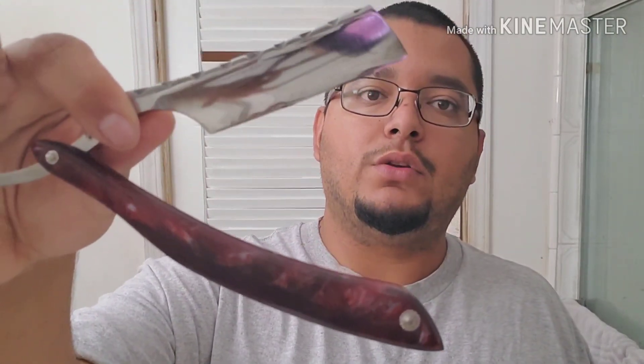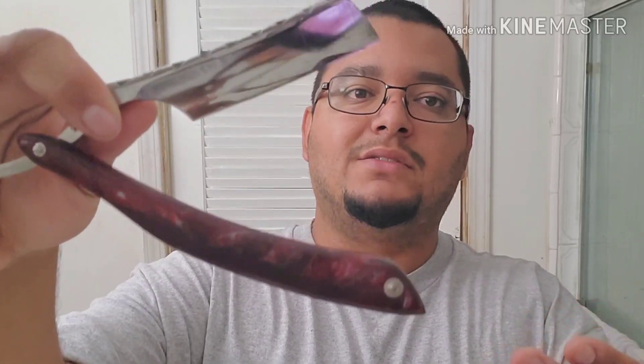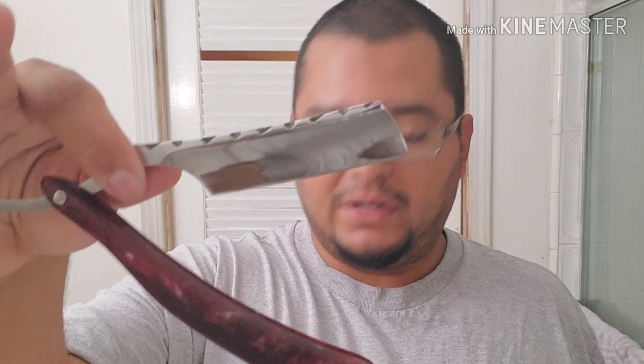Today I'm going to use this soap. If you're a fan of Barrister and Mann style scents, this will be something you really enjoy. I'm not huge on Barrister and Mann stuff, but a lot of people are, and this is very reminiscent of a Barrister and Mann style scent. I can't really describe it because I'm not a fragrance aficionado, but it just really reminds me of something Barrister and Mann would release. Of course today I'm going to use the Snowforge custom — red, very aggressive razor, Razor Ruby — it just makes sense, it was a no-brainer.